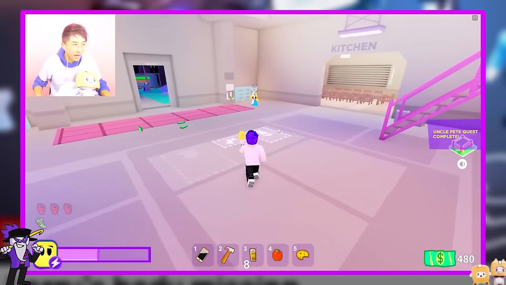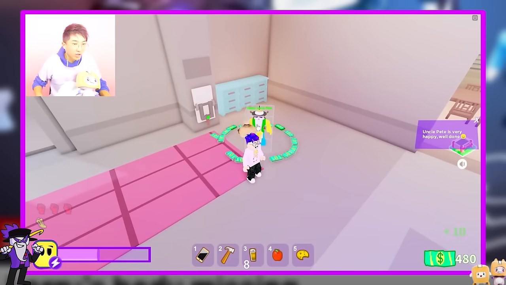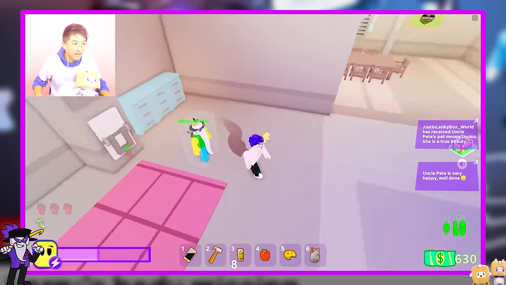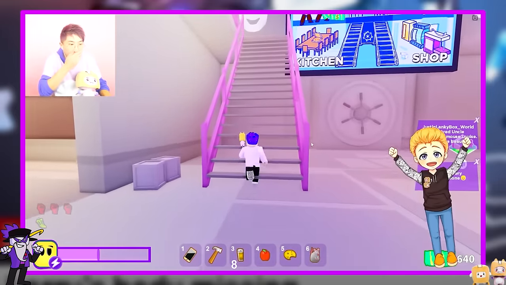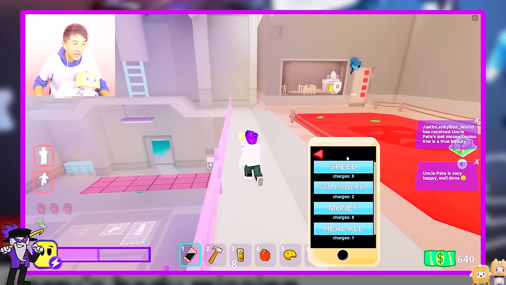Wait. I can get the mouse right now. Oh, nice. Okay. I need to use speed. Nice. Wait, he gave me a bunch of money, and he gave me a mouse. Let's go. Nice, dude. Okay, guys, if I can get up there before the last night, we'll be good. Wait, this is so intense.